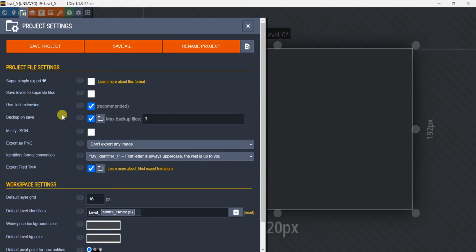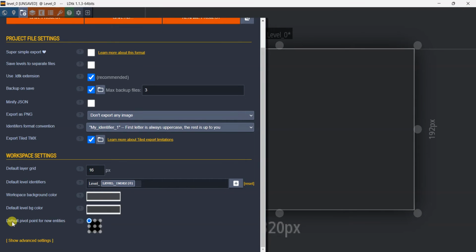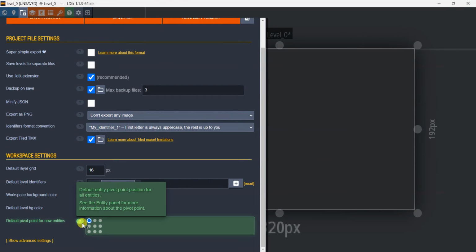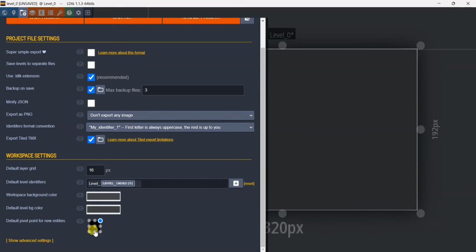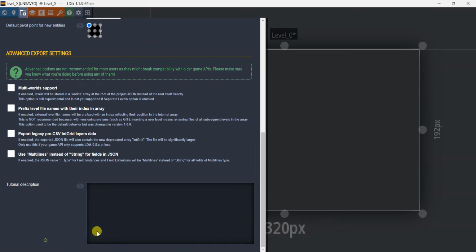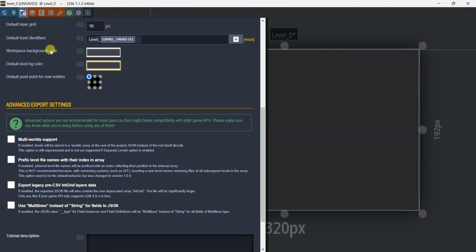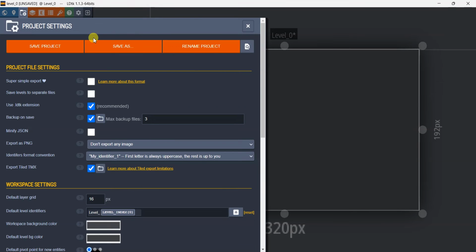It's okay. Here's the pivot point. I normally don't touch this, but you can put the point wherever you want. And here are some advanced things that I never touched. I use the default settings.